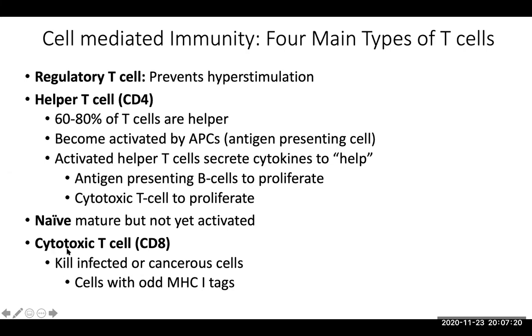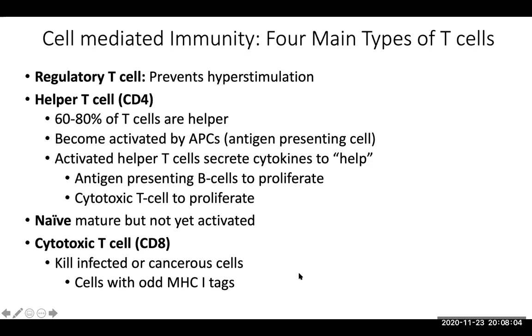So it's kind of similar to the natural killer cells that we talked about, but this time they're specifically looking for antigen that's being displayed on the MHC1 tag. So originally I put odd MHC tags, but we should be more specific than that. So they are looking for and killing cells that are displaying antigen on the MHC1 tag. MHC1, remember, is a self tag, and they've modified their self tag with some additional antigens saying I'm infected or I'm cancerous, right? And then the cytotoxic T cell will kill it.